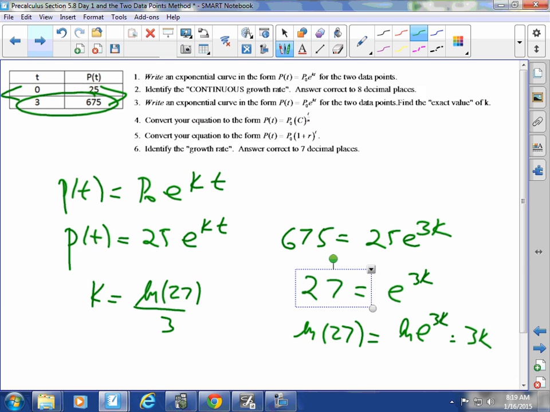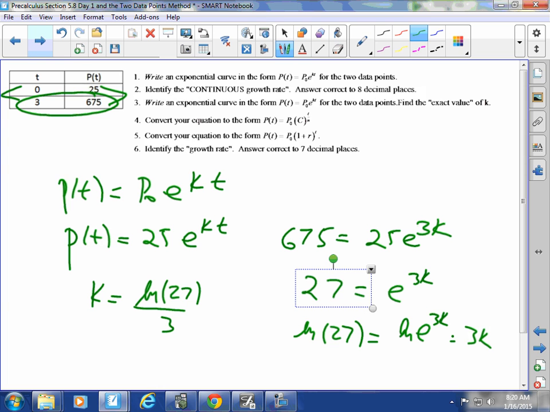You know, when you did linear equations, if I asked you for the slope between these two lines, you would have said y minus y over x minus x. Now, to find the k value, which is the equivalent of slope in a linear equation, you're doing y divided by y, plugging that into a natural log, and then x minus x as the denominator. So it's a lot like slope. The difference is the slope of the line is constant, but in an exponential curve, the slope along the curve changes.